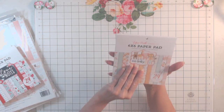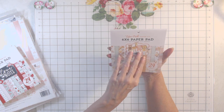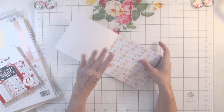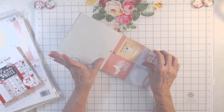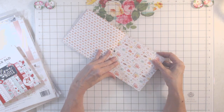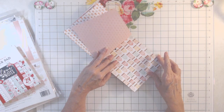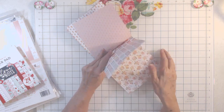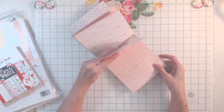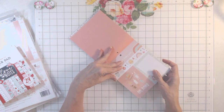So here is our baby girl. 24 double-sided, 30 double-sided paper, 65-pound cardstock, which is very good quality. Oh, these are pretty peachy colors. This would be a very good little album to make and just trim down your pictures. Since this is 6x6, I would make the album 6.5 by 6.5, and then this is the page size. But it is really cute. Now I'm wishing I got this in 12 by 12, but that's not a problem.